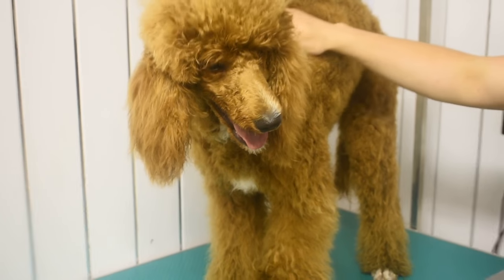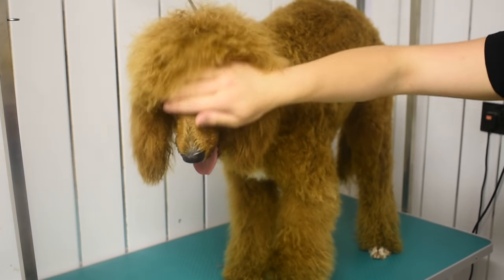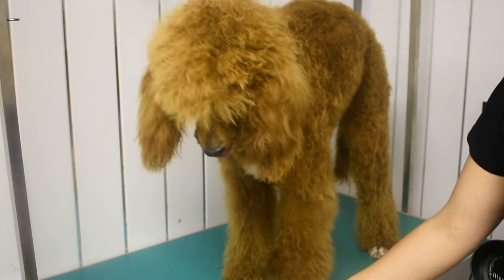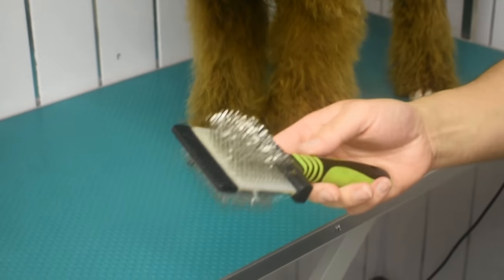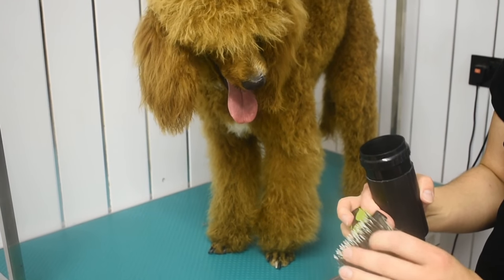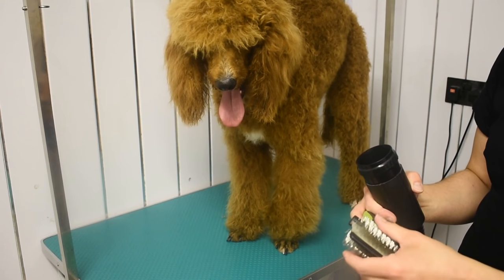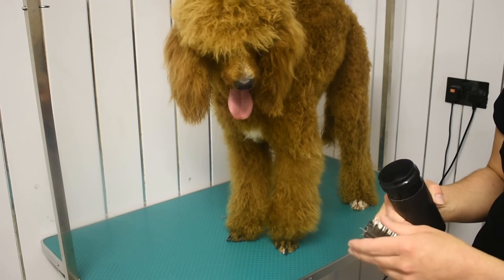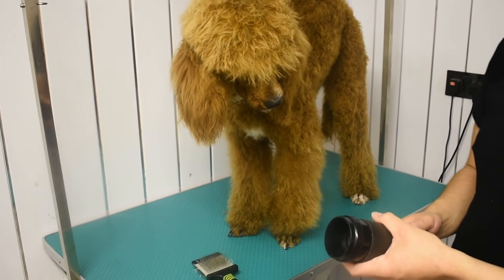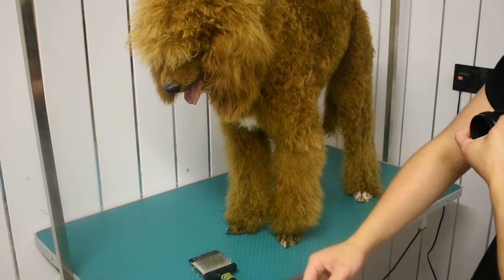So, as you can see, Cookie's been dried, about 90-95% of all the water's been blasted out of her coat. This next bit is when you want to start using your brush. As I mentioned before, this is a slicker brush. You can buy these in any good pet shop or online. You can get soft, medium and firm. This is a soft one. You've got to be careful using anything other than a soft one, as they can sort of scratch the skin if you're not careful. So what we want to do is either rest your blaster hose on something, or do as I do and just tuck it under your arm.